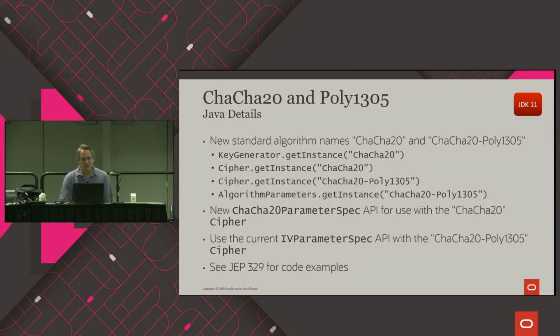There's also some parameters that need to get stuck in there as well, and so you would call AlgorithmParameters.getInstance("ChaCha20-Poly1305"). And depending on whether you're using ChaCha20 or Poly1305, there's a new API called ChaCha20ParameterSpec, and that's available for use with just the ChaCha20 cipher. If you are going to use the AEAD mode, all you need is the IvParameterSpec API. And that is done for backward compatibility. We hope eventually to get this backported into earlier releases like JDK 8 and so on. So we're trying to keep the number of API changes at a minimum for those folks. So JEP 329 has all that kind of information. And this was all done in JDK 11. Now, note this is just the cipher. This is not adding it to TLS. That was done later.